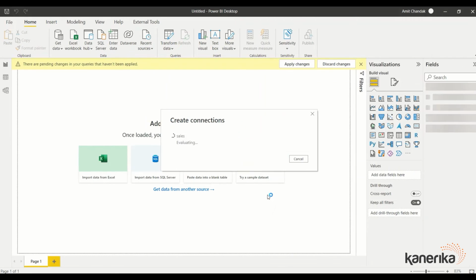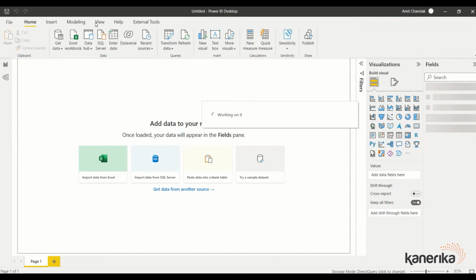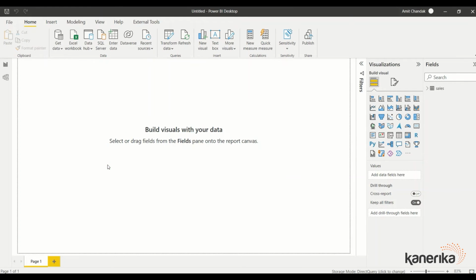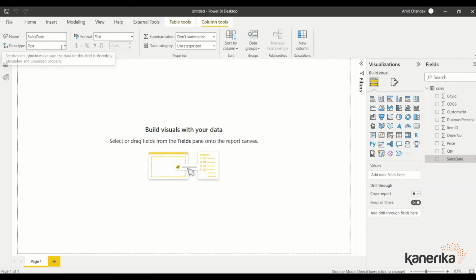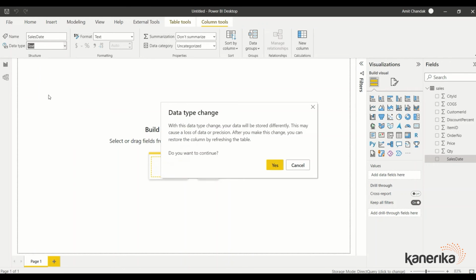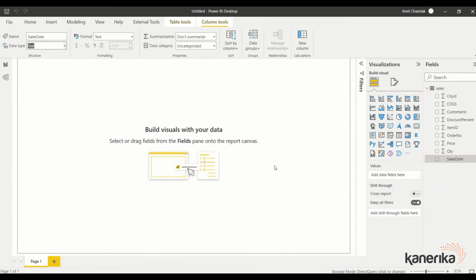And what we are going to do is quickly look into some data analysis and check it out. Let's look at it. Let's do certain changes. Now we are in DAX, so most probably we should be able to make it as a date. Now direct query, you have certain limitations, but let's do certain changes. And order number, let me say don't summarize.